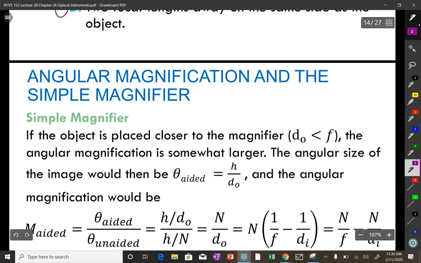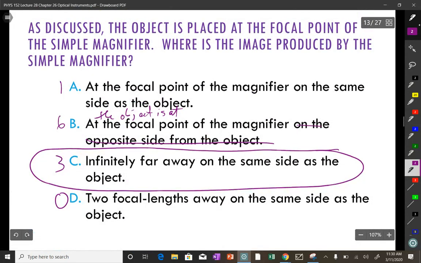Can you clarify the significance of the difference between, okay, so we just did one example with the object at the near point and then one example with the object at the focal point. Is that just the difference between unaided and aided? The object at the near point was unaided, without a lens. The object at the focal length was not unaided, but unaccommodated, with the aid of a lens. What's the difference between unaccommodated and accommodated?